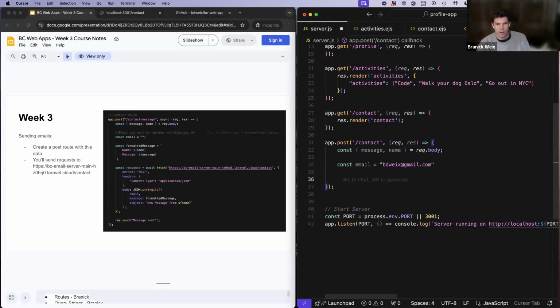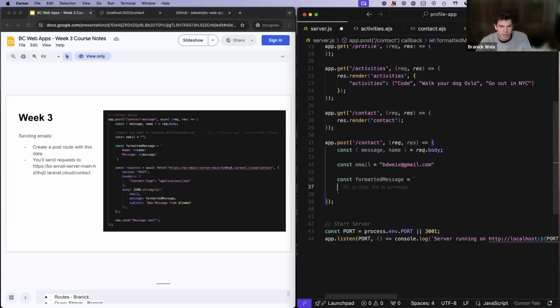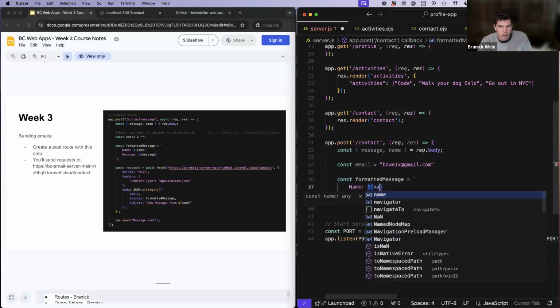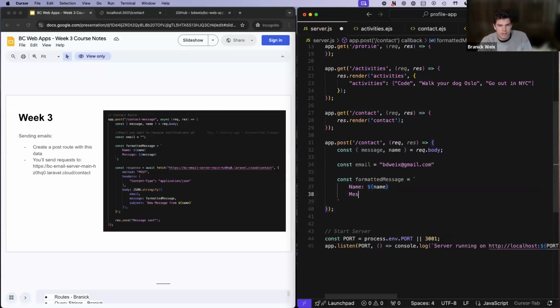And then we need to write a little message. So what do we want to send in a message? Well, let's just send exactly what someone submitted. Okay, so I'm going to call this formatted message. We're going to hit equals here. I'm going to do a little tick mark. And we're going to format this as name, and then message.